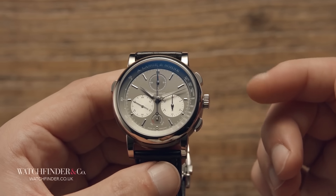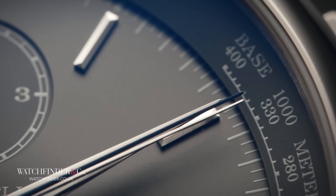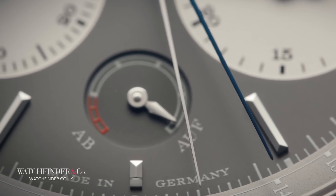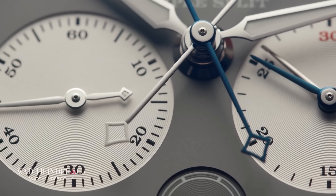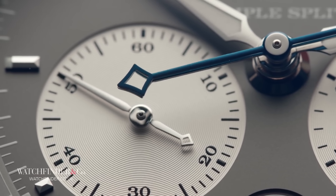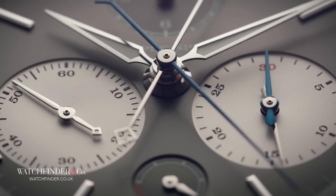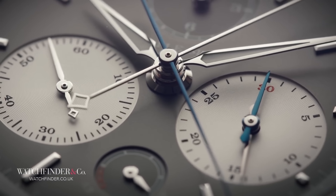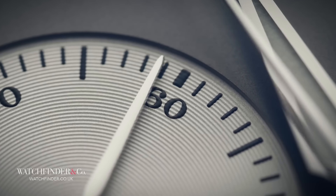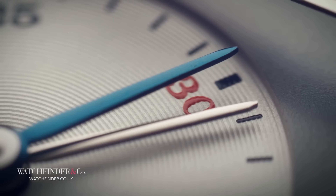But what if you have two or more racers? They will both start at the same time, but getting to the finish line together is very unlikely. A chronograph needs the ability to split time — keeping the master time running whilst pausing a secondary display to read each lap from, a display that can catch up to the master time. A split-second rattrapante double chronograph complication can do this, but just for the seconds. So what happens if the lap takes more than a minute? Well, it took A. Lange & Söhne's 2004 Double Split to figure that out, layering a secondary mechanism onto the first that could pause the minute hand and let it catch up again.